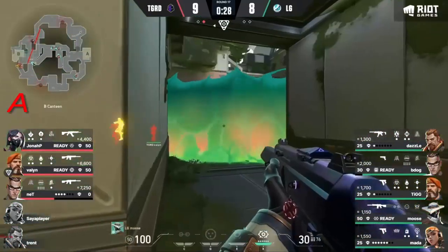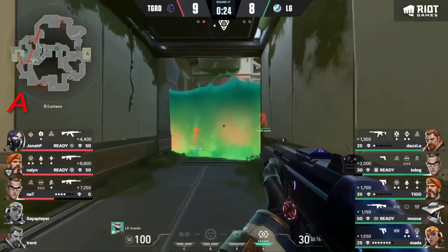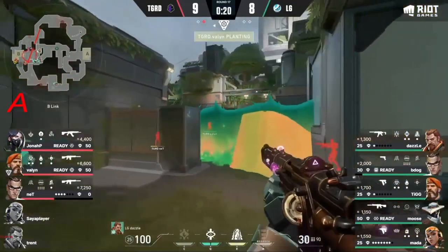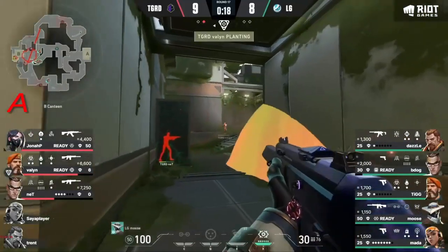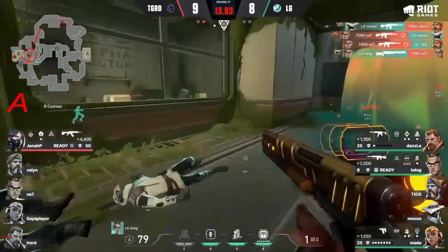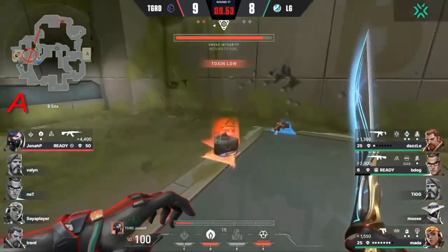And it's that camera. It does give a little bit of information, but it's only gonna buy just a couple seconds, and that's all LG needed. Okay, but these toxins are gonna go down quick. They're not fresh by any means. There goes dazzLe taking away the plant, essentially. 15 seconds left. It's gonna be a free shot for Moose, but that Viper's pick comes up at the perfect time. Net lines up two kills, but now it's JonahP in a 1v3.